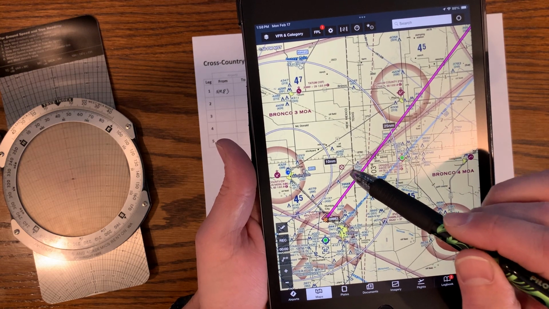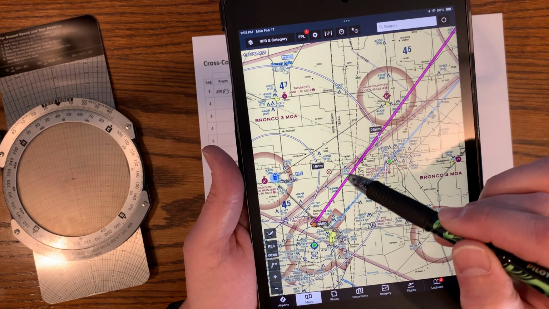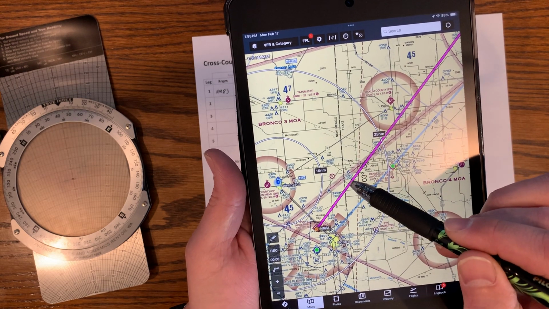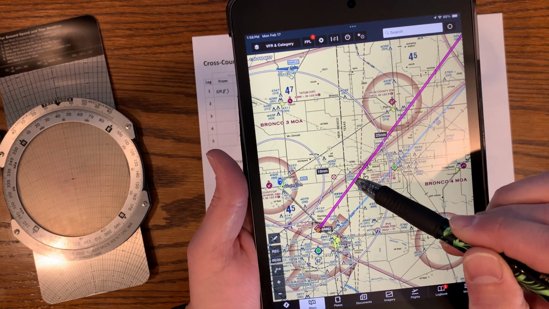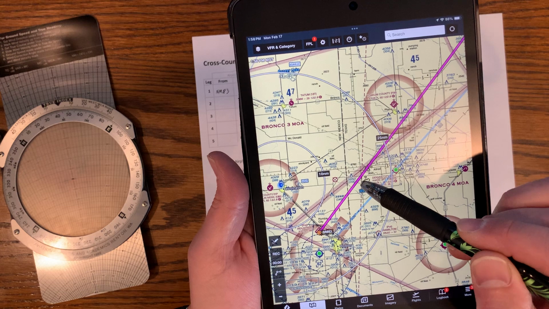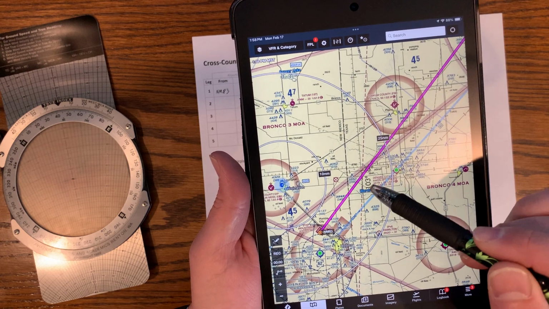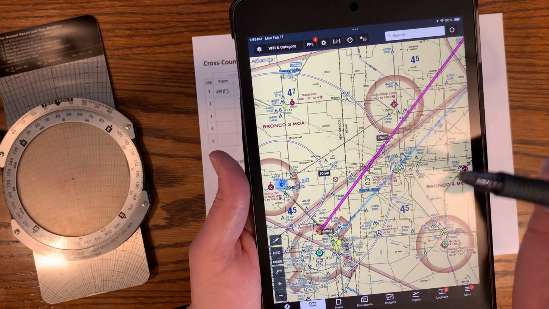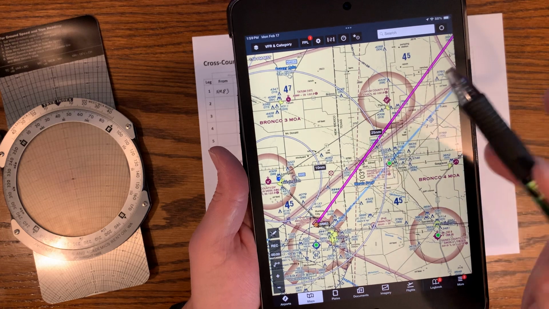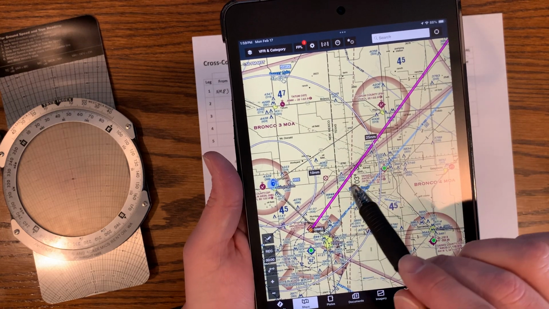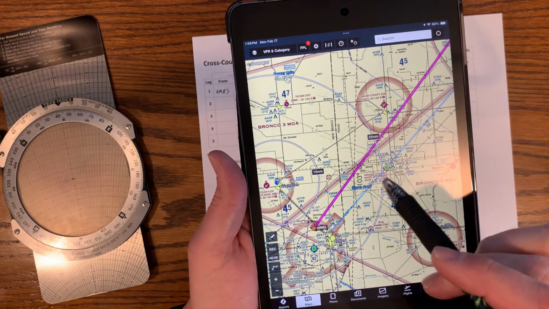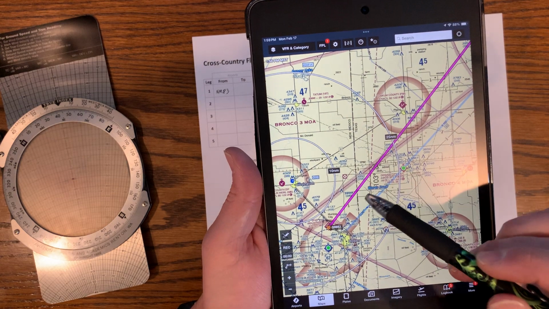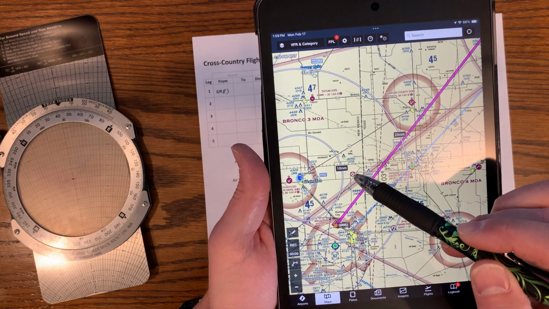When you use checkpoints that are directly on your line of travel, that's great because you can fly right over the top of them. If you're a little off, you can get right over the top of them, and that gets you right back on course. The bad thing is you can't see anything that's right beneath you. When you fly right over it, you can't see it. So it's a little bit of a trade-off here. When you're a little off course, you can weave around, find it, and then fly right over the top of it, and that helps you get right on course. But most of the time, I think it's better if you can find stuff beside you.